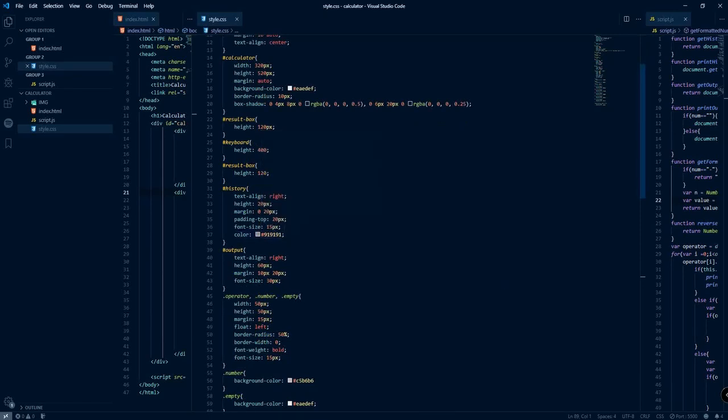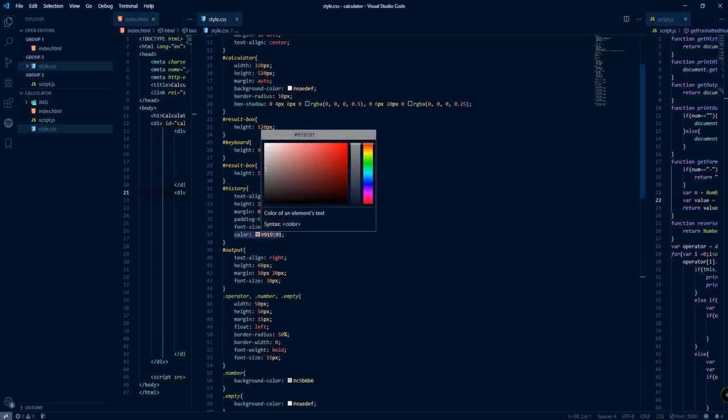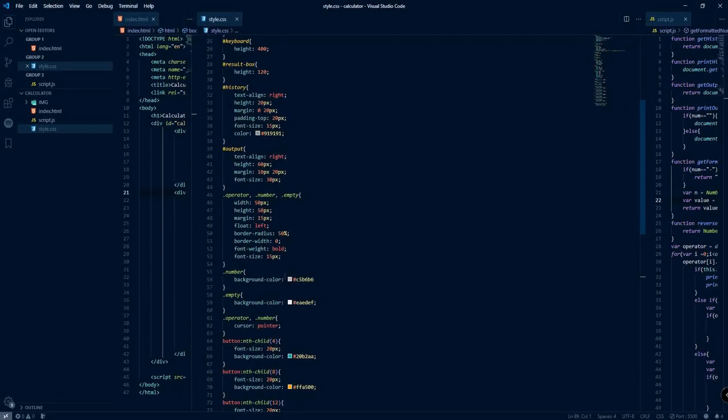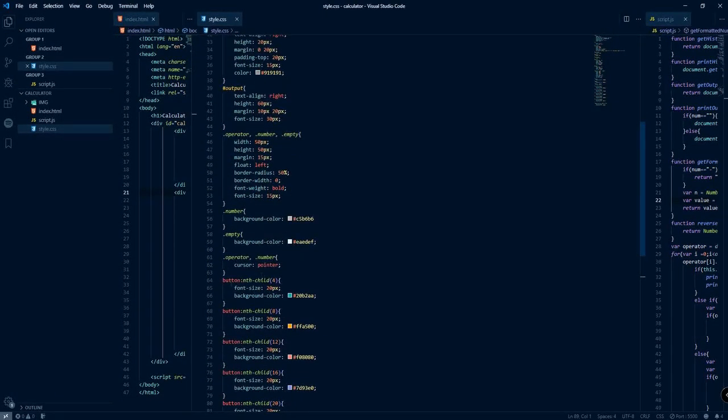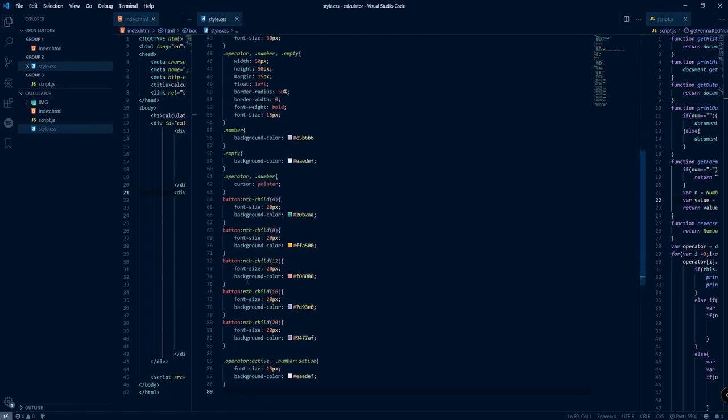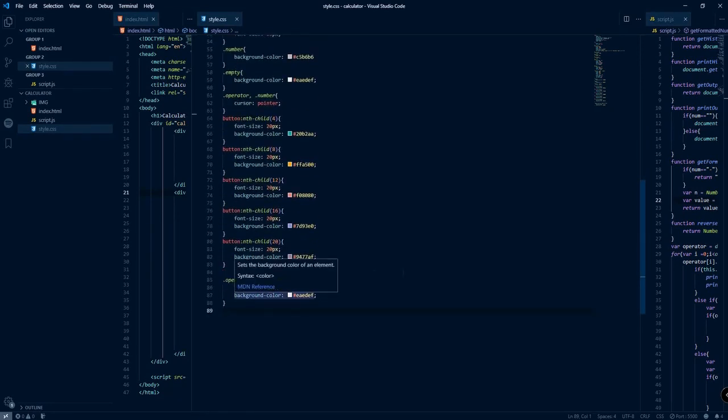Here's the color for the history, the numbers, and here the color for the buttons. And when you press the buttons, they change color, so here's the CSS for that. So yeah, let's go to JavaScript.